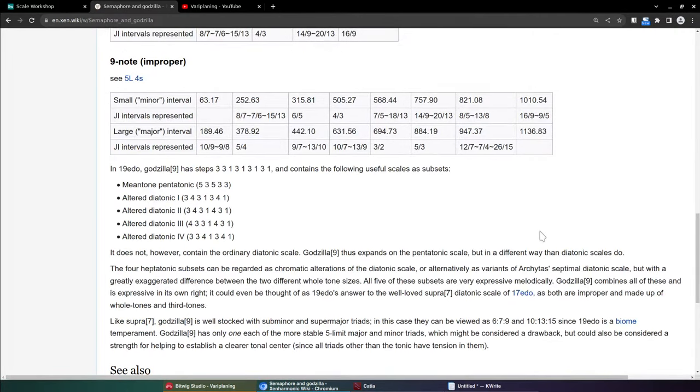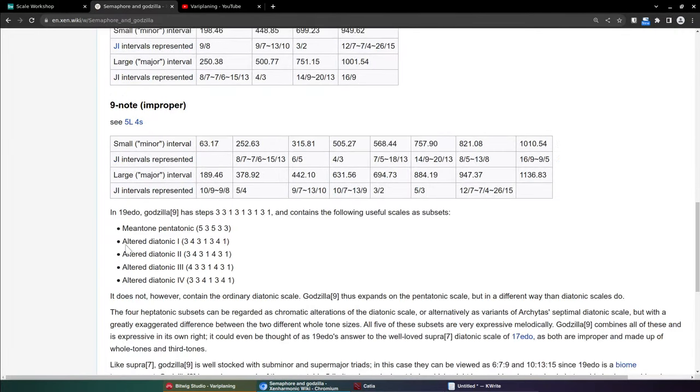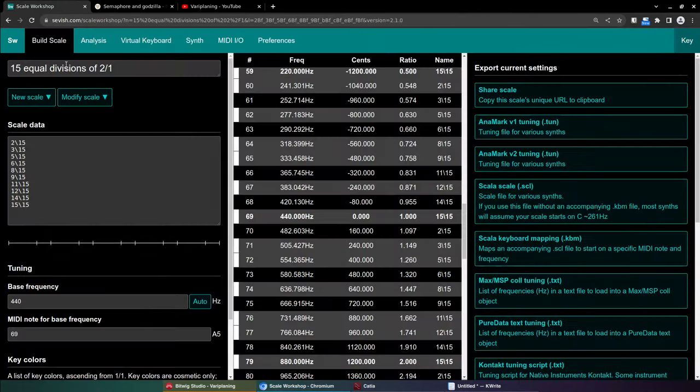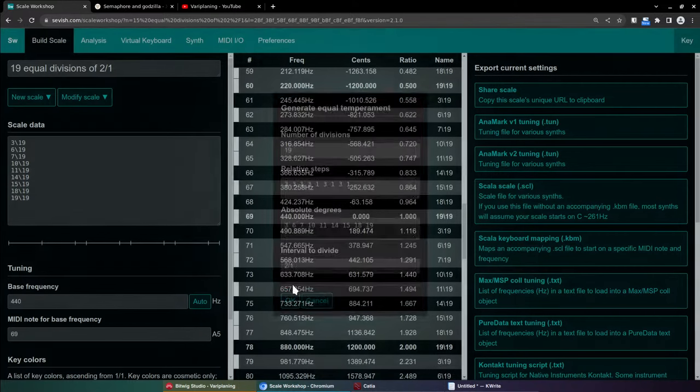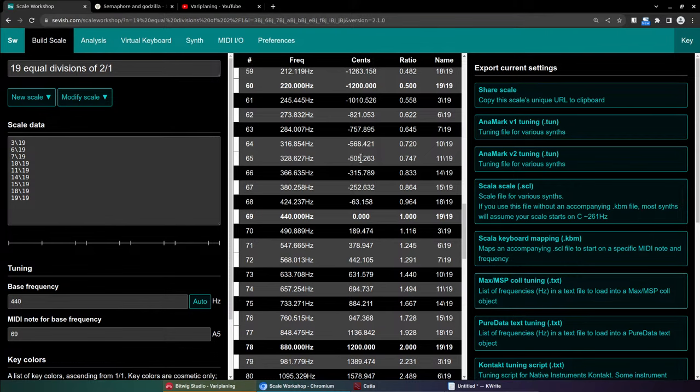Yeah, I'm going to create this by which tunings can do this. Let's grab that. The Scale Workshop, so new equal temperament. I just paste that in there, so it already knows I want 19 equal. So we go in 19 equal for this one, and so we've got large steps and small steps again. Now we're going to have to do some discovery together, because I can't remember exactly how many degrees anything is.